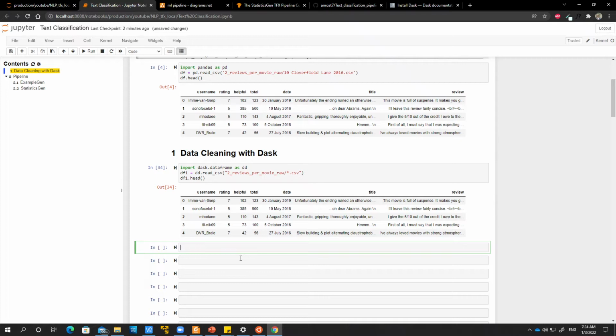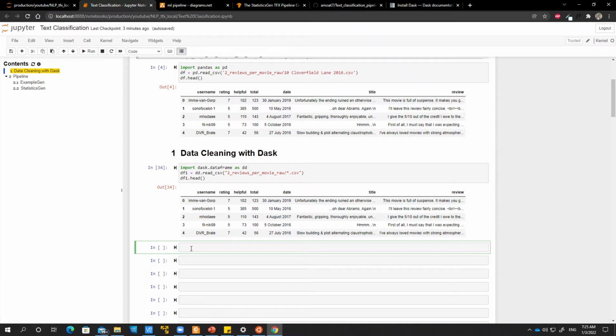For this example, I would choose all ratings that are above 5 to be positive and all ratings that are 5 and below to be negative. You can argue that 5 is neutral, but I just want to have two classes. So the first thing we have to do is drop all the columns except the ratings and the review.